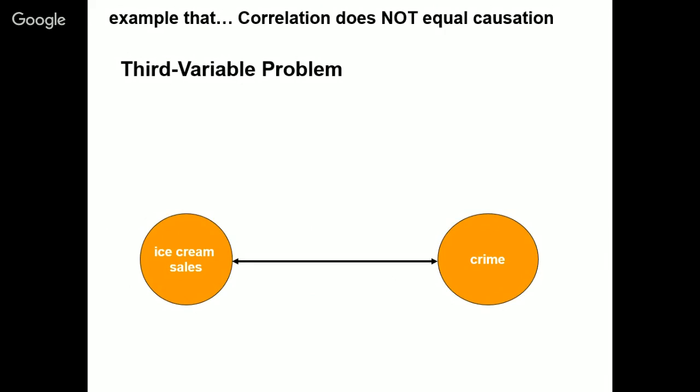They are indeed strongly correlated with each other, because there is a third variable. And that third variable is outside temperature. And the third variable problem says that you can't tell if you've assessed all important variables to this relationship. If you don't tell your computer to include the values for outside temperature, it never will. But it will tell you that as ice cream sales increase in cities, so does crime. As crime is low, so is ice cream sales. If you don't tell it to assess outside temperature, it won't.